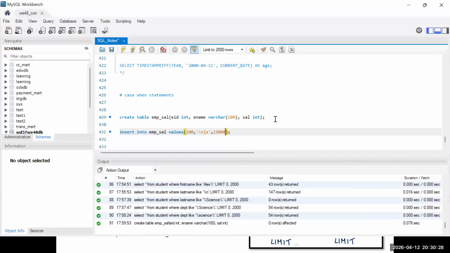I inserted, right? A few more records I will insert in one shot.